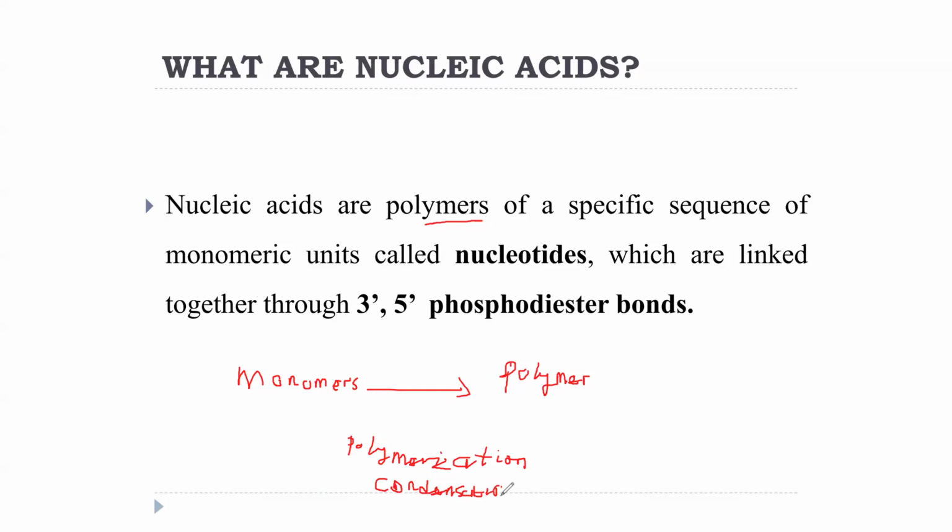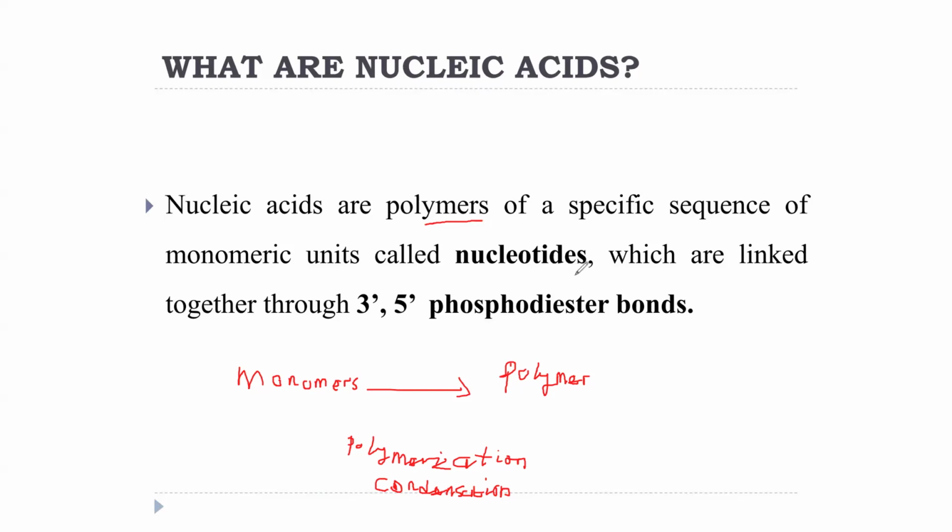The difference between polymerization and condensation reaction is that in polymerization, it's just that monomers are joined together to produce a larger molecule without the release of any small molecules. But in the case of a condensation reaction, it's also like a polymerization reaction, but the only difference is that larger molecules are produced with the release of smaller molecules. It means that each time monomers join together, small molecules are released. So that is a condensation reaction.